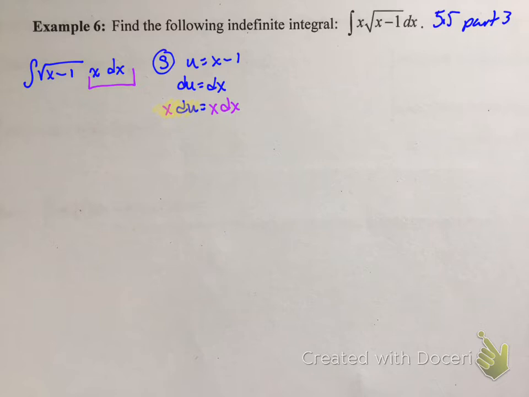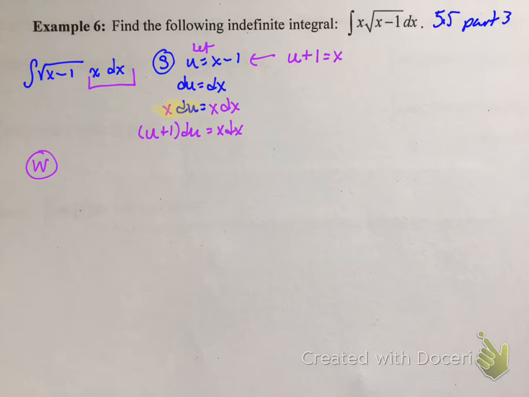What we're going to do is look at this first line, which says let u equal x minus 1. Well, I can move the 1 over to the other side, so I can also get u plus 1 equals x, right? And if I do that, I can write u plus 1 du equals x dx. Okay, now I'm ready to rock and roll.